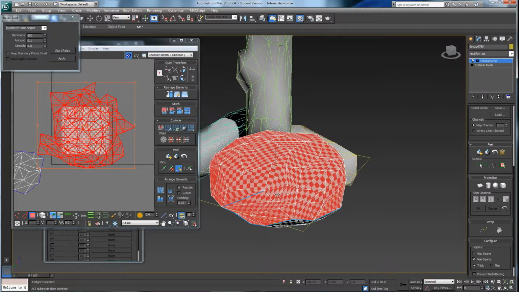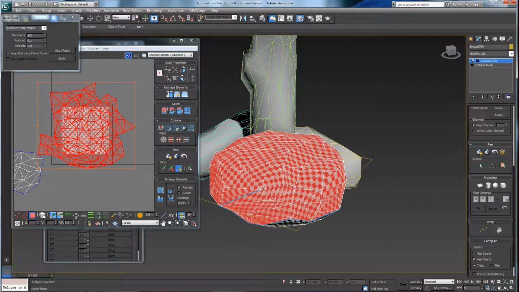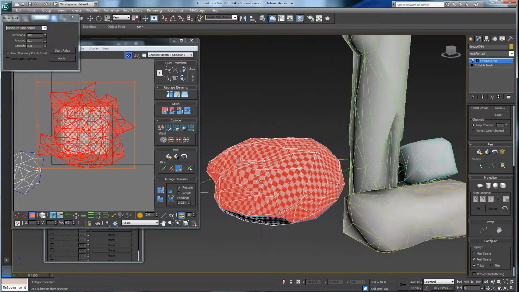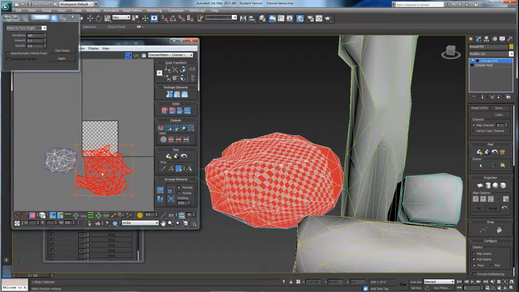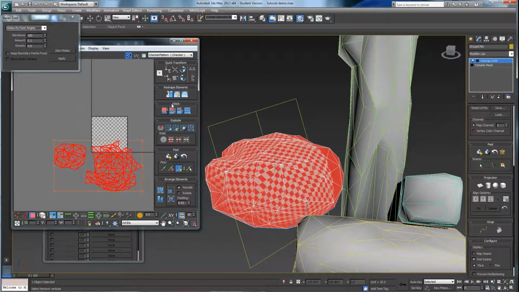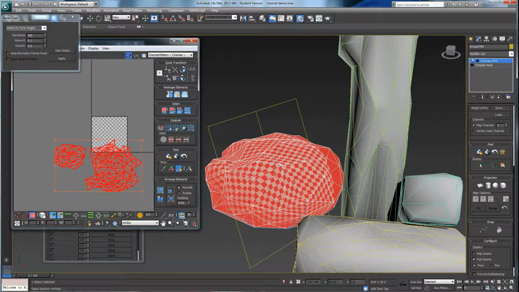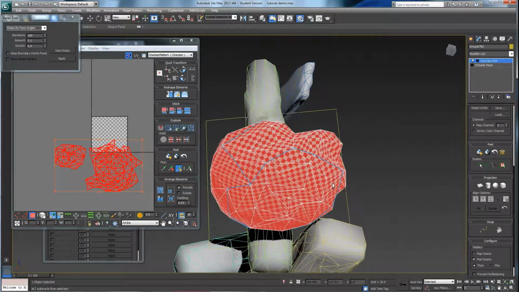I think I'll leave that. Instead of seeing one seam coming up here, I'll just leave the one right there and call it good enough for now. Alright, so we'll put that right there. And if I select both of these, and I'm already under the relax tool, if I start relax, it'll relax both of these to the same proportional shape. So everything should be the same size squares.